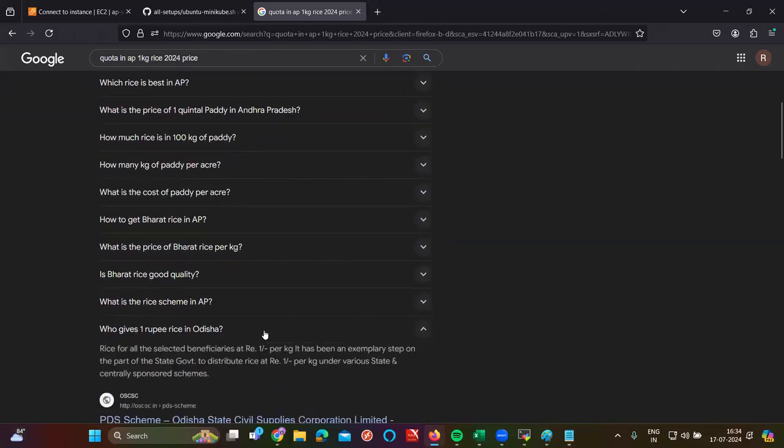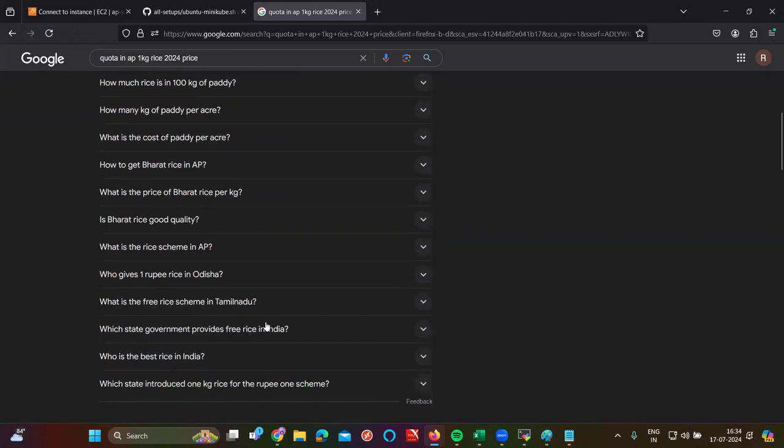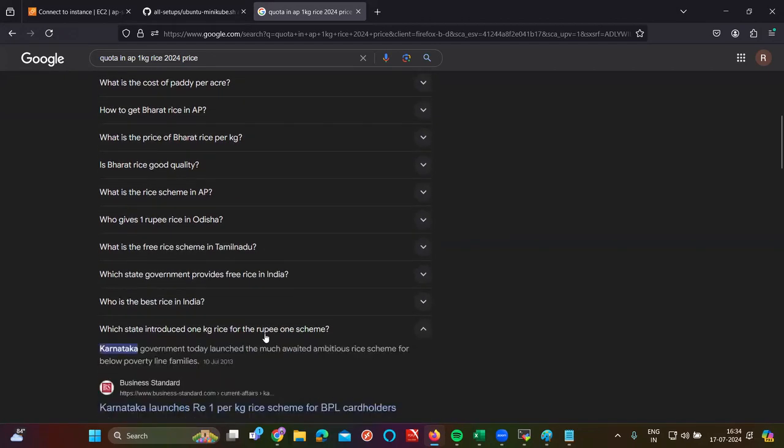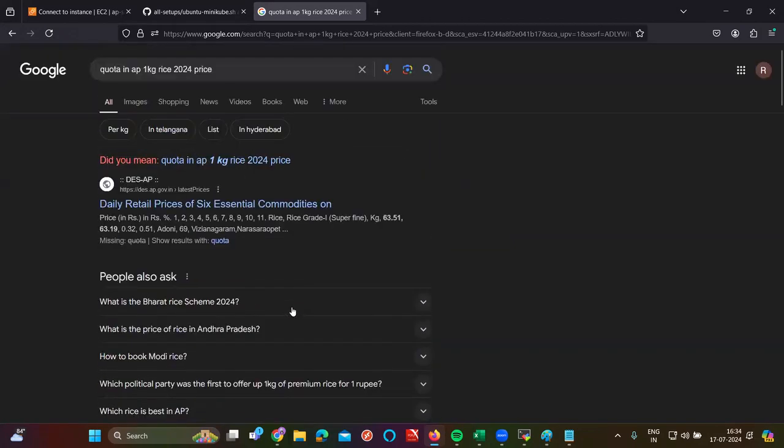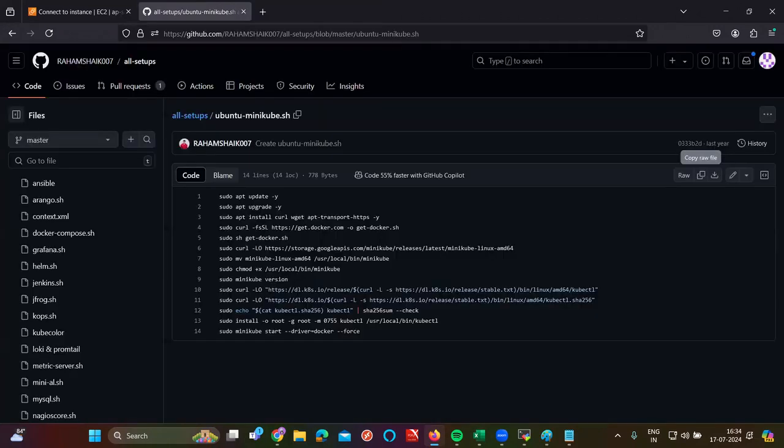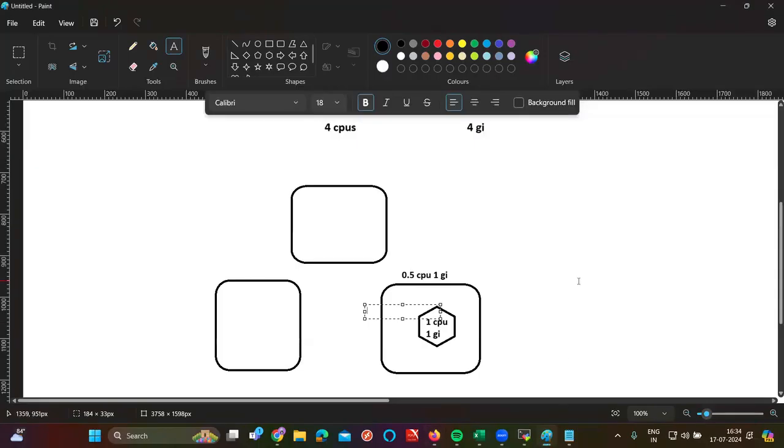Okay, in Orissa it is 1 rupee. But I want to check for Andhra Pradesh. Okay, do one thing. It will take a lot of time to research. Even for DevOps, I never researched this much. Please call your parents, ask them and let me know by tomorrow. Okay, fine.